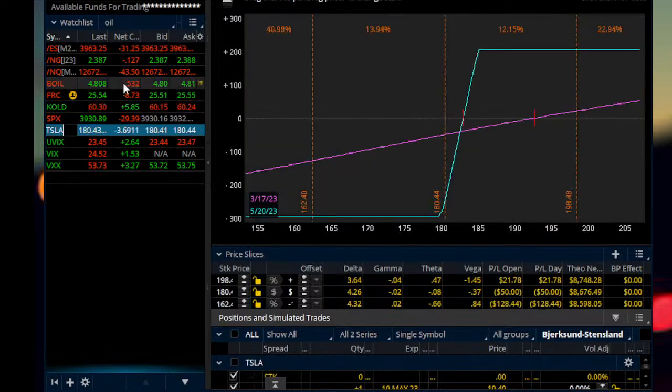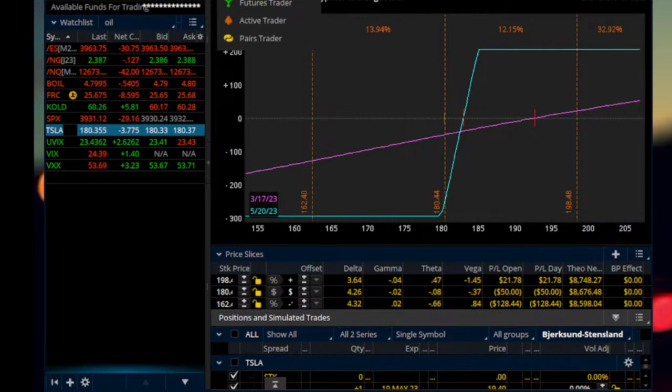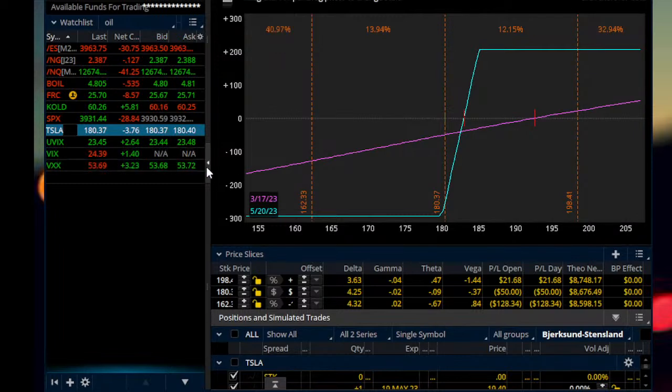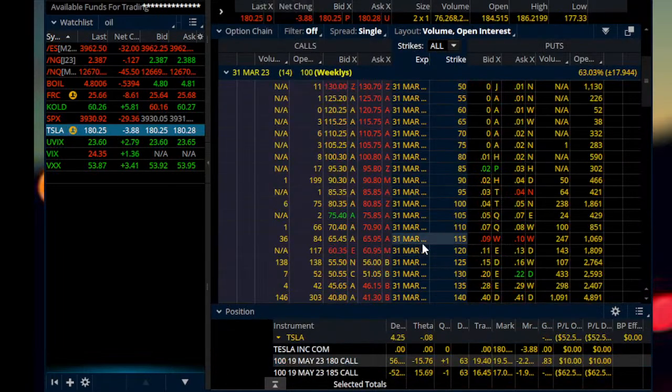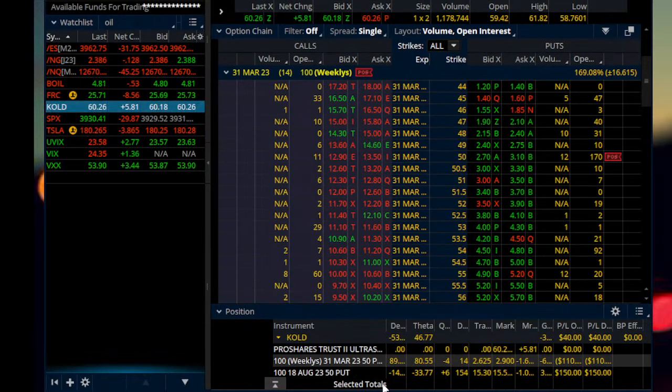I did briefly put a position on Tesla. I bought one call. It started to go against me. I sold another call against it for a small loser. I think I lost $50 on that trade. There's false starts. You start to do something, it doesn't work, you get out. I don't want to give back the money I made yesterday, so I'm being careful. I have given back $50 in Tesla today, and I'm up 40 in cold.